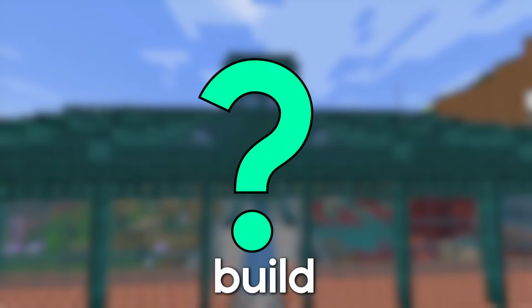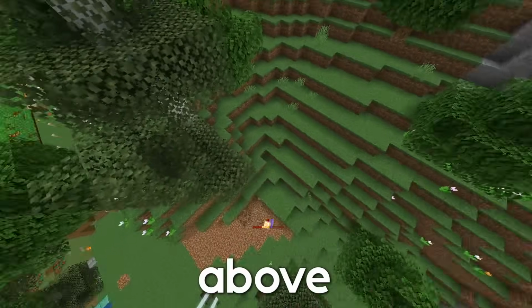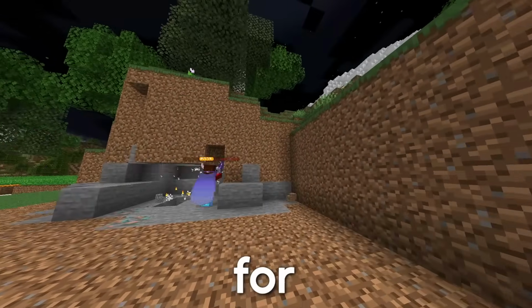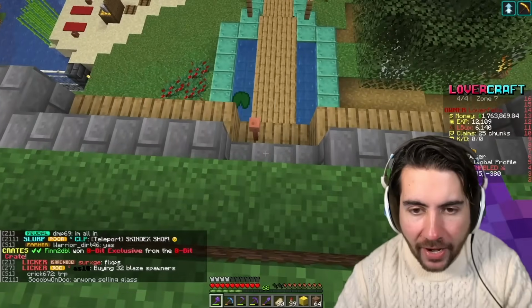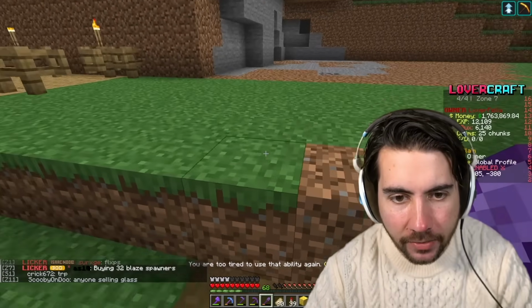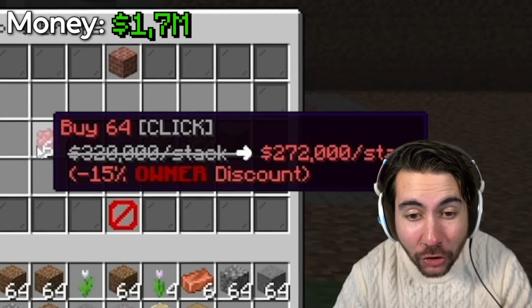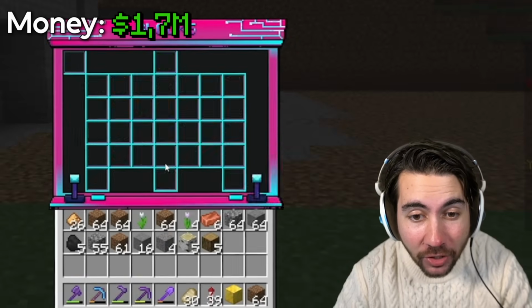And that's why we're gonna build the ultimate conservatory in Minecraft, and that means this little plot of land right here above my base has to be completely cleared out for the biggest build I'm ever going to make. So what I'd like to do is center the entrance with my entrance down here, which means it has to go right here. Oh my God, are you serious? It's $200,000 for a stack of brick?